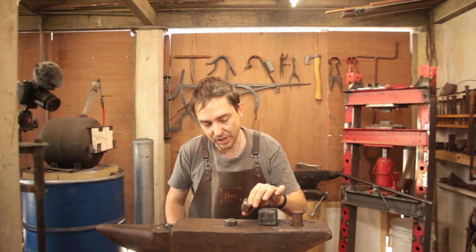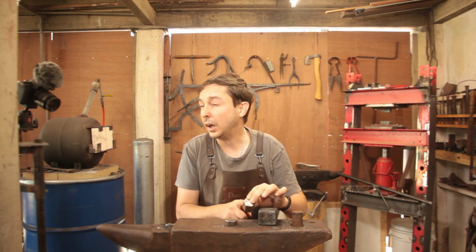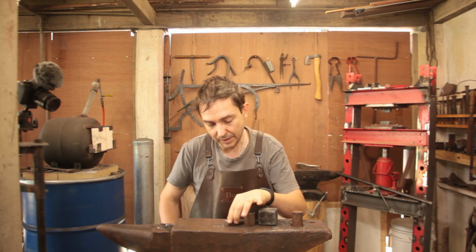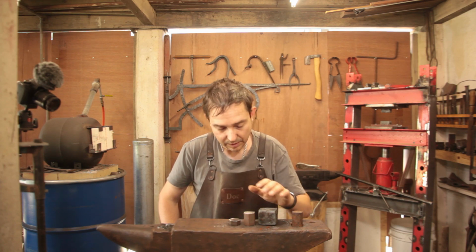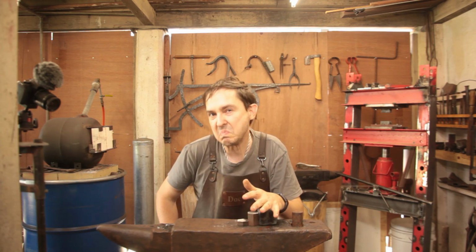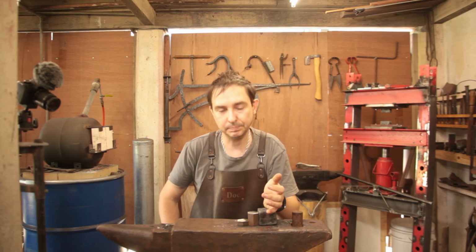Forge down this chunk of 4140 for the face. So this is about 290 grams from memory. And this for the peen, which is about 100 grams. So we should end up with a hammer on the order of 1.2 kilos, maybe a little bit less. If we end up at over 1 kilo, I'll be very, very happy.